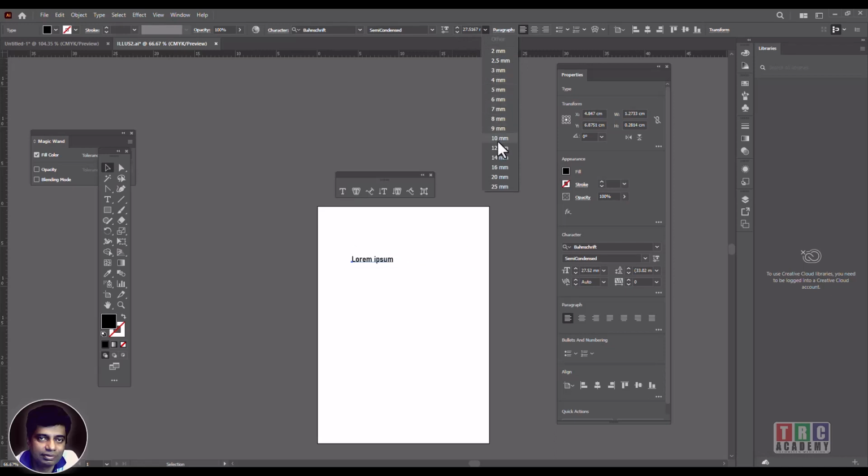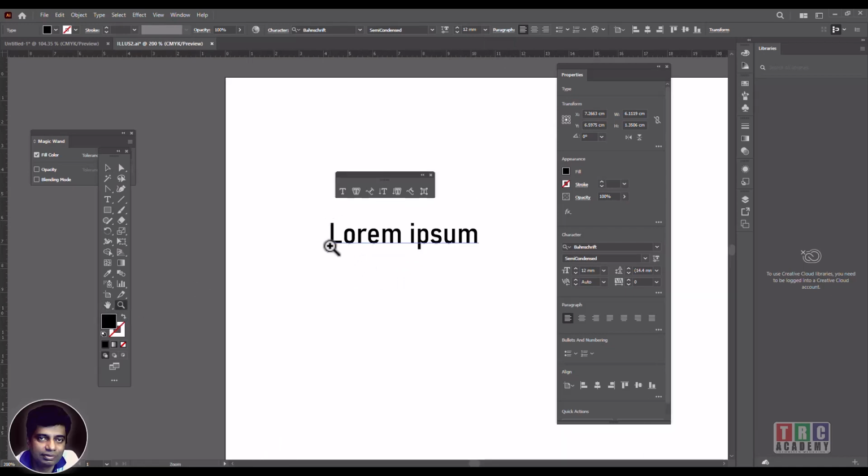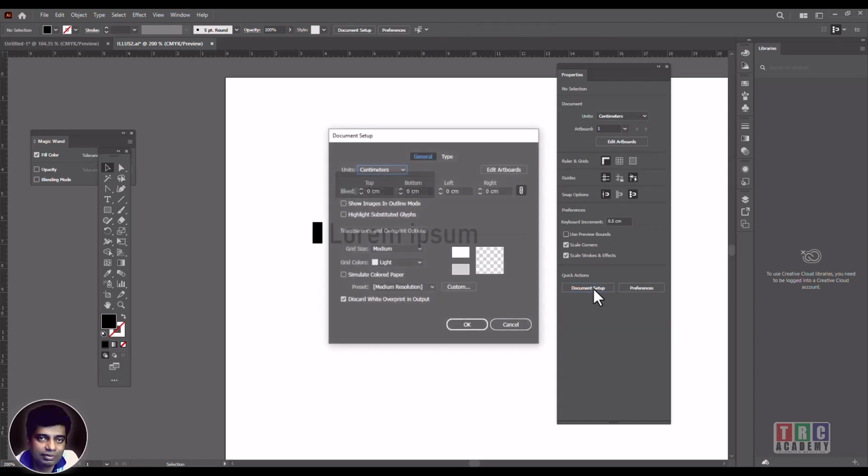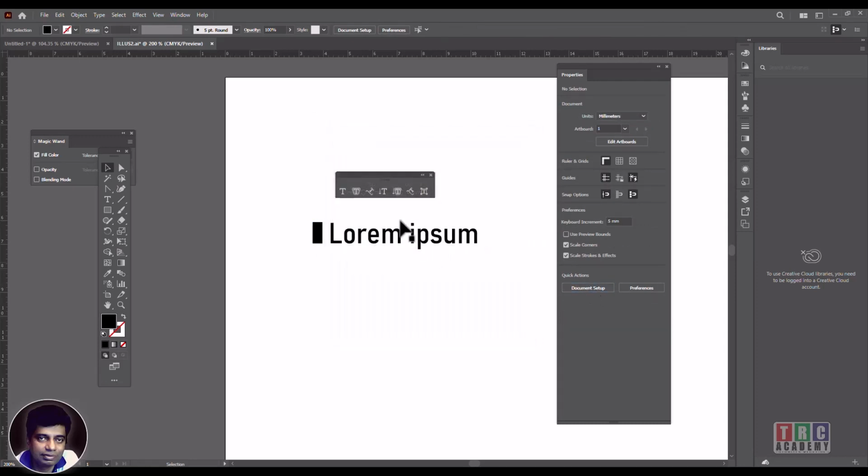So how much millimeter you want? You want 12 millimeter. When you print it and you measure this, you will be able to see it is 12 millimeter. That is, when I just create a box like this, okay, as a reference. And I'll just change the unit to, let us see how it works, millimeter. And how much I have kept this?